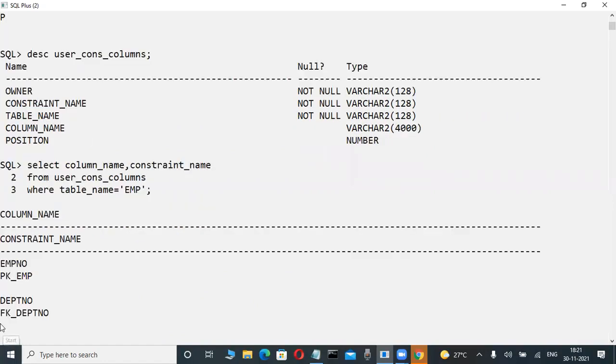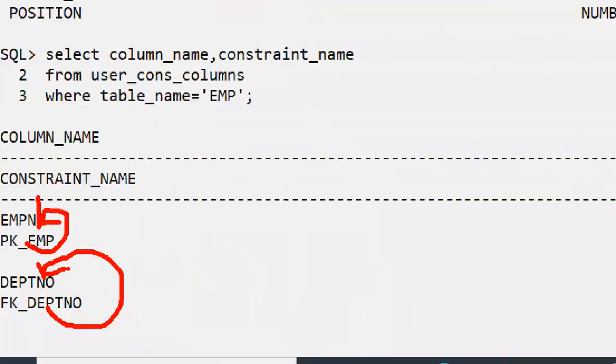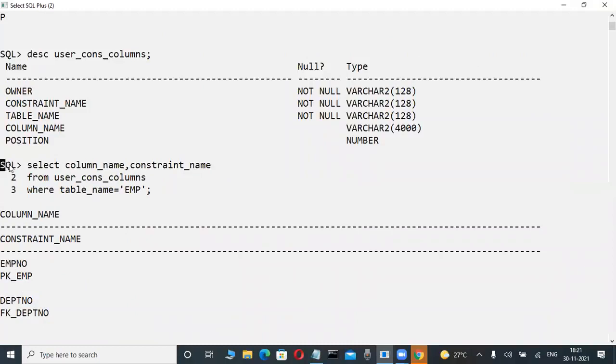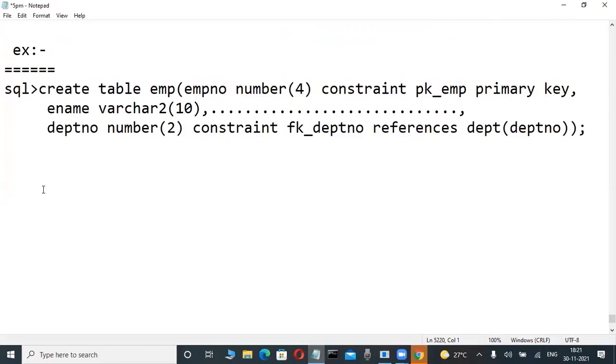In that case, you observe primary key, which one? Employee number is the column. Easily you are identifying, yes. Otherwise, for constraint type, we compulsorily join both the data dictionaries. Here, foreign key means the department number column. That's why this is the most powerful data dictionary, because from a developer's point of view and for a newcomer, this is important. Finished.